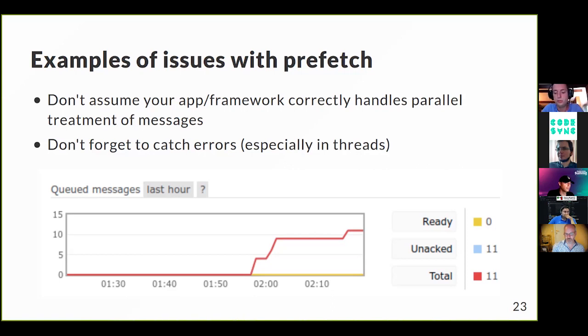And instead of being the only thread crashed and continuing to consume all the messages, the whole app was stuck because the messages were not really treated in parallel. Even though only one message was malformed, the whole set of prefetched messages was stuck. We basically had to kill the app for the unacked messages to come back in the queue and be treated by another app.